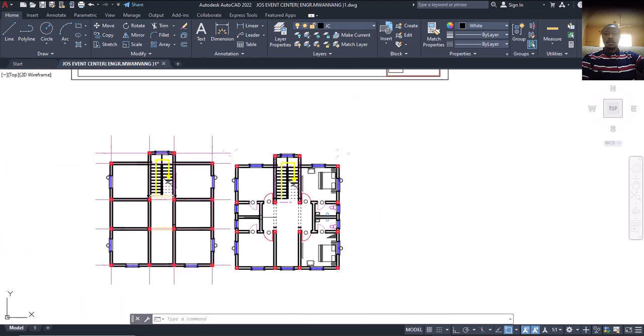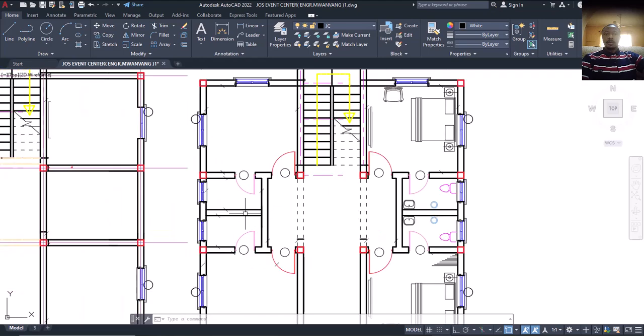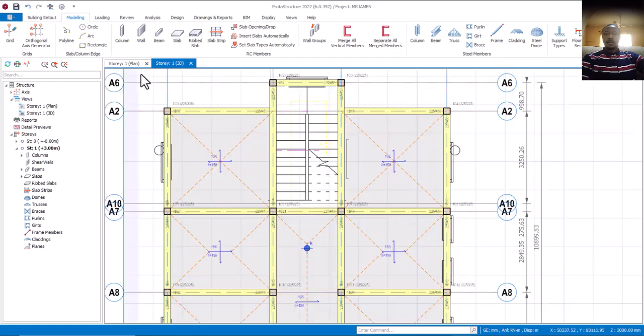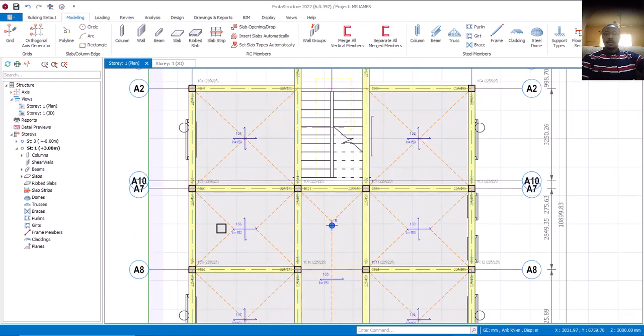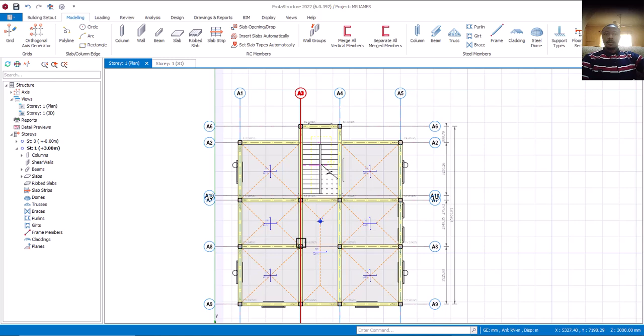That's why it's very important you watch this video, because if you look at my own modeling in Protastructure, I did not put wall. I did not put any beam around here, I did not put beam like this and beam like this, which means that the entire slab is going to be carrying the wall resting on it. So that is that. But before then, let me just solve it now.